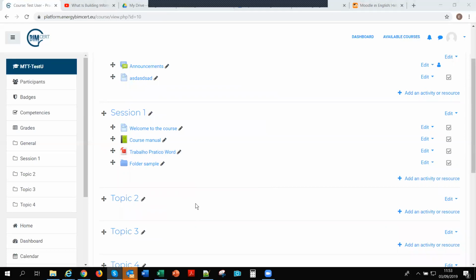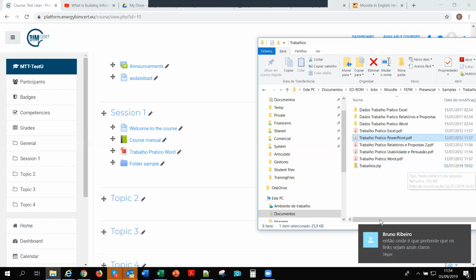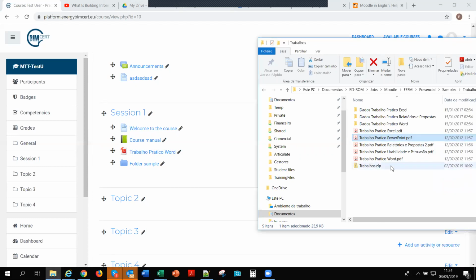Well, I will just show you a quick way to create folders, which has a lot of advantages. If I want to create a folder with subfolders and subfolders and so on, it can be a very daunting process. So you will have a lot of work. So one easy way is to select all your files and folders you want to create, like this one, and then create a zip file. Zip, the extension must be zip.